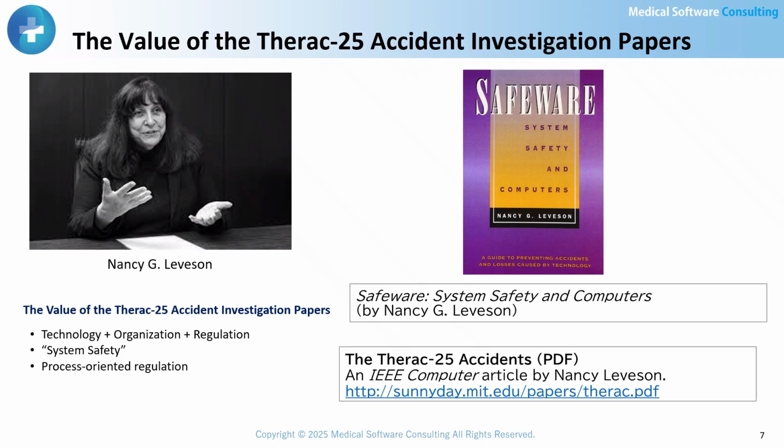After gathering publicly available information as initial pieces of the puzzle, Leveson's next step was the exhaustive collection of primary sources. She filed Freedom of Information Act requests to obtain FDA medical device reports, MDRs, contacted the health departments of Texas and Ontario directly, and secured inspection notes. She also obtained technical modification documents that the manufacturer, AECL, had distributed to hospitals. By this time, the FDA had already classified the machines involved in the accidents as defective and ordered corrective action plans, forcing the manufacturer to release at least some documentation.